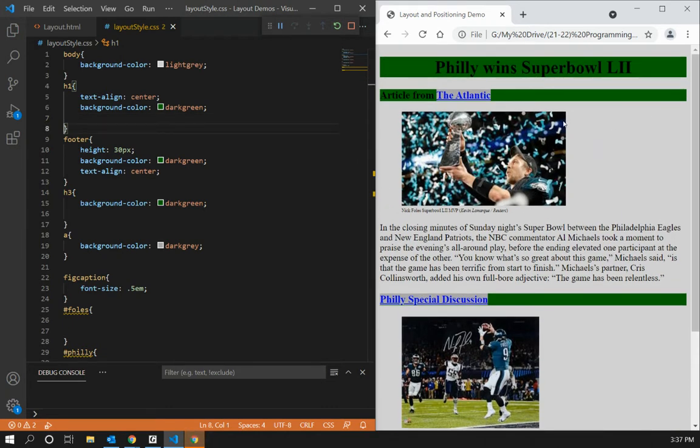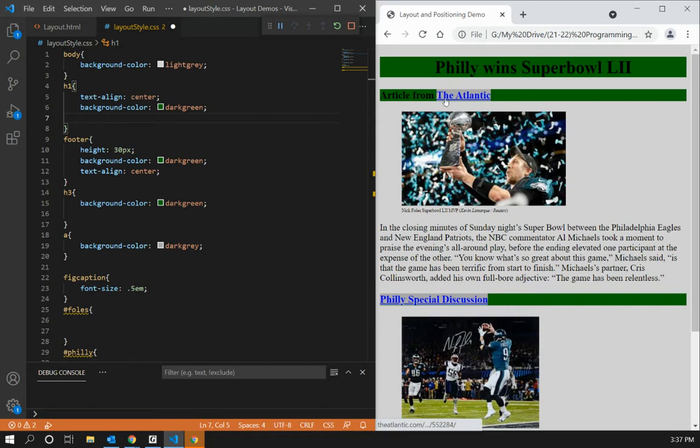And the next thing I want to do is talk about the other display settings, such as display inline, display block, and display inline block. So here you see I've set this up, my article from the Atlantic. This is a heading, an H3, and in it I have an anchor tag where I've attached a link to an article.